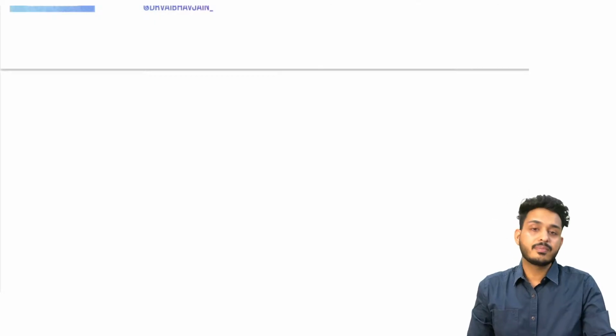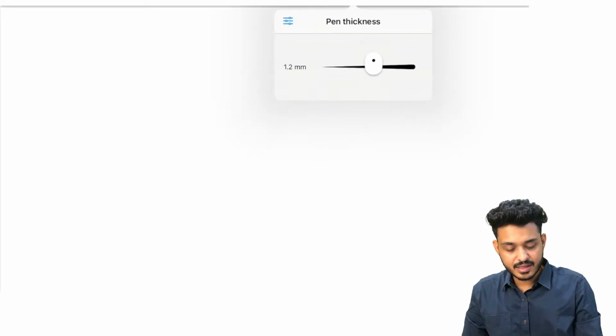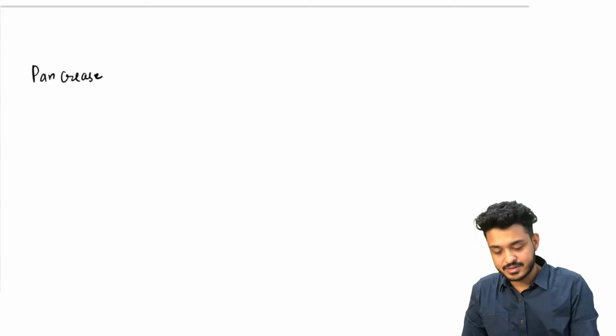You already know that the pancreas is a gland which has two important parts, right? The pancreas is an endocrine gland as well as an exocrine gland, right? So we are going to learn in the format of a story. Once you understand the basic physiology around it, it will be very easy for you to understand the diseases, what is going to happen in diabetes, right? It is very simple. Just try to be with me till the end of the session. So we are going to learn about the pancreas.